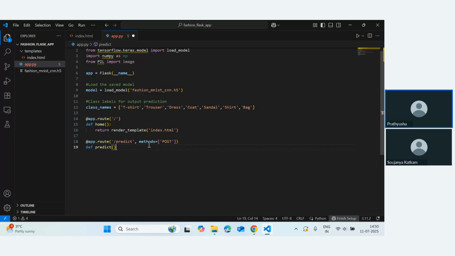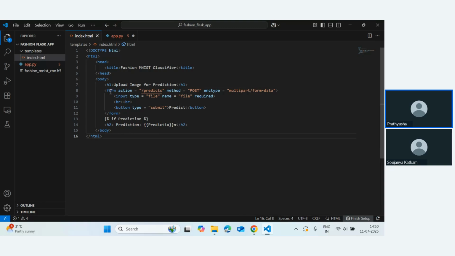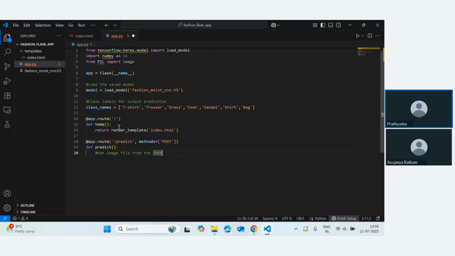Now I'll just write a comment here. Here we have uploaded the image, right? From here, we are bringing it to the Python file. We are just getting it.